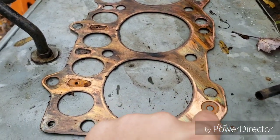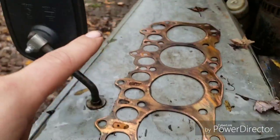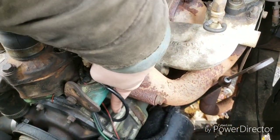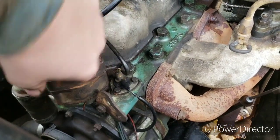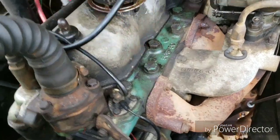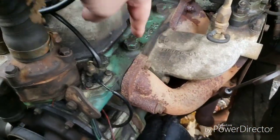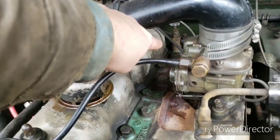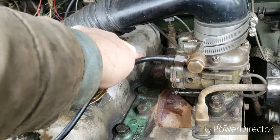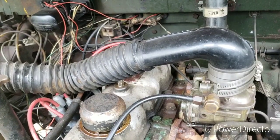So what they do in the gasket, they restrict the holes because the water just gets pumped right into the block here, and then it comes out of the head right about here. Actually, it literally gets pumped into the block through that passage there, into the bottom, and it comes out the top up here. Now, if you don't have those restrictions in the front of the engine, here and right about there, the water will just circulate straight up in the head and out, and won't actually circulate well in the back. Now that'll cause the back end of the motor to overheat a lot faster, and can cause all sorts of other fun problems and weirdness.